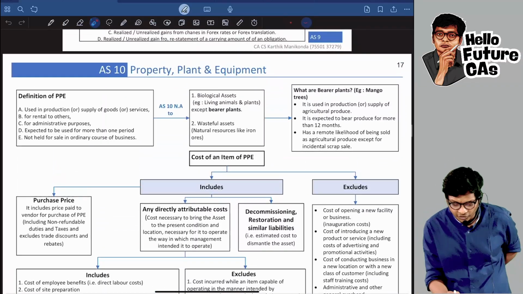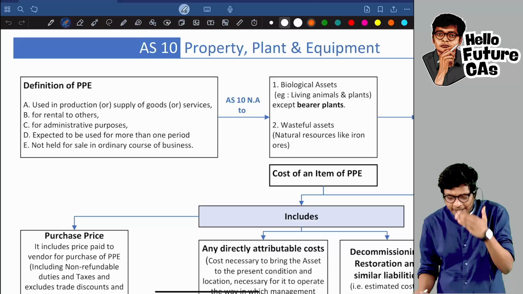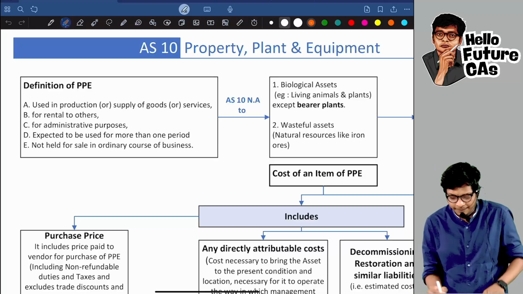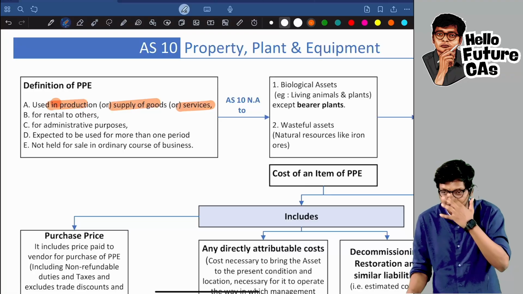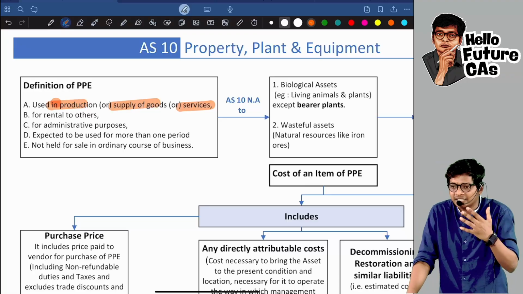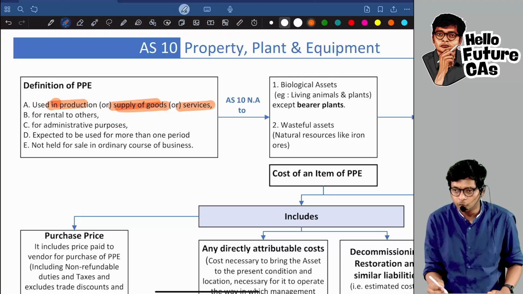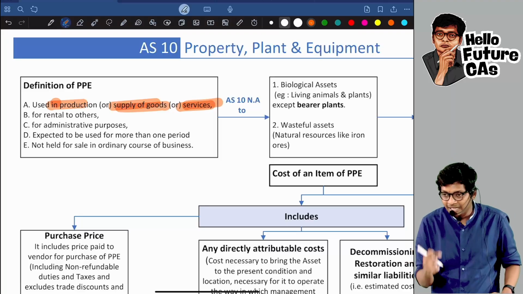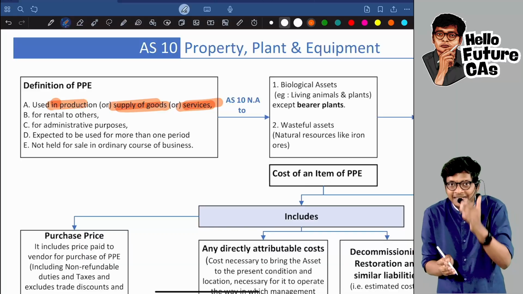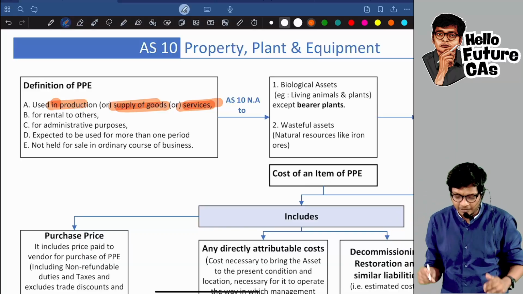But before that, we should also see the definition of a PPE. They are saying PPE is an asset that can be used in production or supply of goods or rendering of services. How is PPE used in production? Let's say production of Apple phones, plant and machinery. Supply of goods, trucks and lorries are supplying goods. That is also PPE. For rendering service, yes, I'm using this iPad camera for rendering a service, a class. All this will become PPE in our balance sheet.